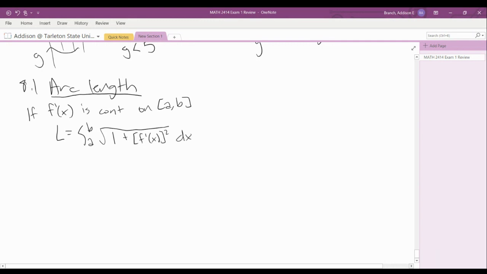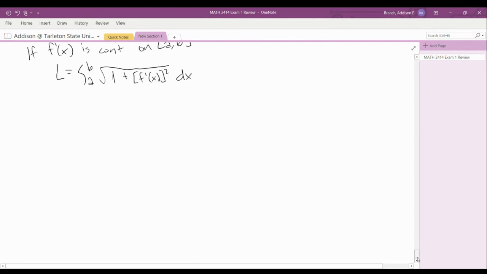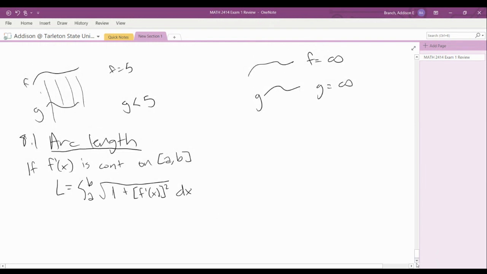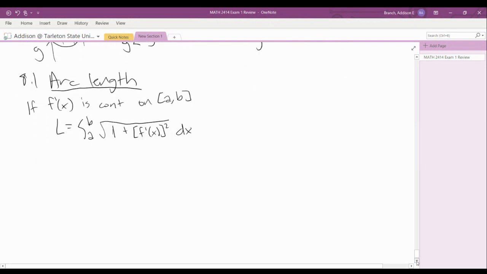I don't really have time to get into the proofs behind this. They are in your textbook, and you still have a couple days to ask your prof if you want more info, but this is more so what you need to know for the test.